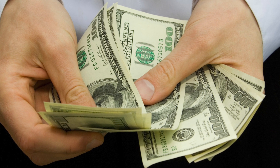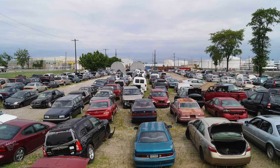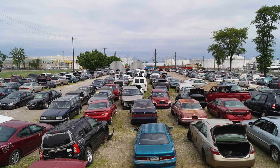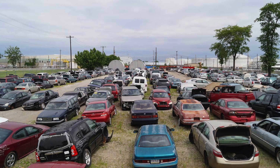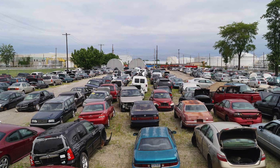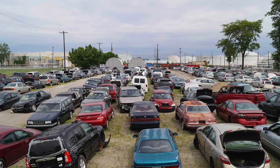Now that we know our hybrid battery is bad, I'm going to show you your options, how much each one is going to cost, the warranty you're going to have, and the pros and cons of each. The easiest and cheapest way is to get a hybrid battery from the junkyard — it'll cost you about $300 if you give them your core. The only bad thing is you don't know how long that vehicle has been sitting there, but if the car it came from was wrecked, the battery is probably in okay condition.